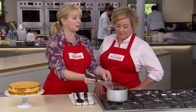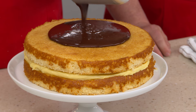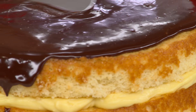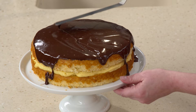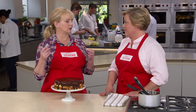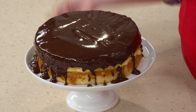We're going to glaze this pie cake. Pile all the ganache right in the center, then use an offset spatula to push it out towards the sides and let it start to fall over the edges in a chocolate waterfall. Leave plenty on top with little and big drips. This goes into the fridge to set up and chill — that takes at least three hours — but you can make it up to a day in advance.